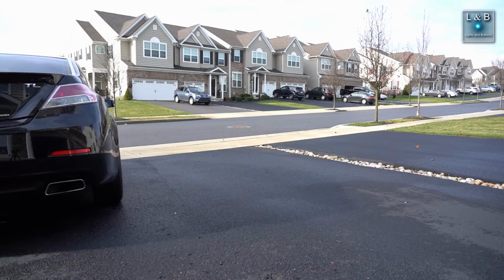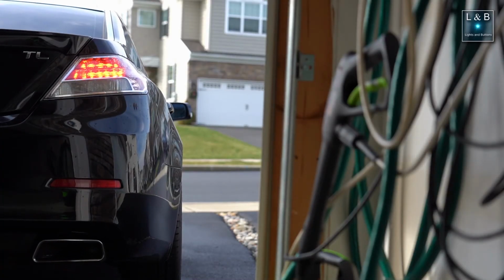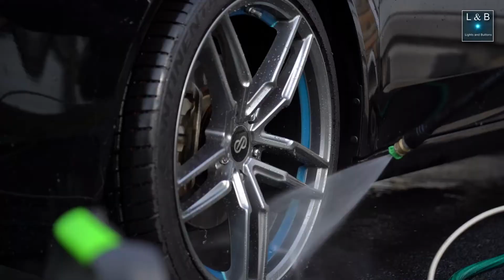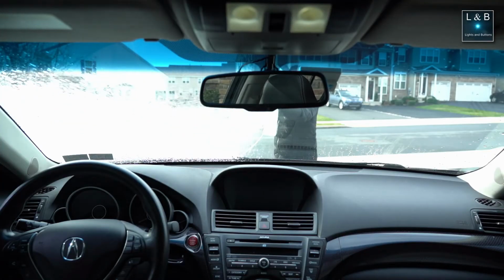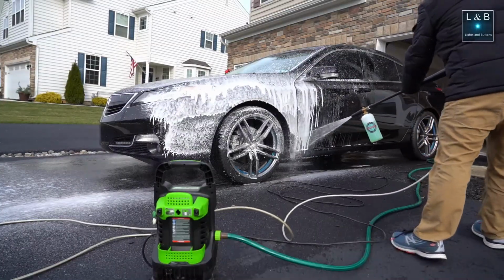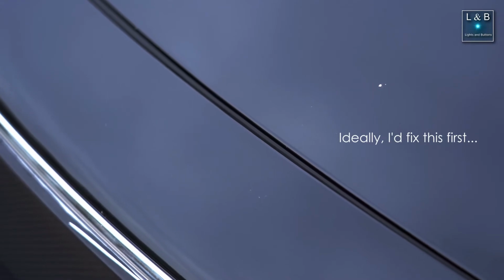After I got the car into position, basically allowing the power washer to reach, in my case, my spigot is located in the back of the garage, so I have to move the car pretty close for it to reach, and I just did a basic wash. I got out the foam gun, did my thing, but I didn't do any sort of paint correction, so you might see some swirl marks, light scratches, and even rock chips due to time constraints, so we'll ignore the paint condition for this test.